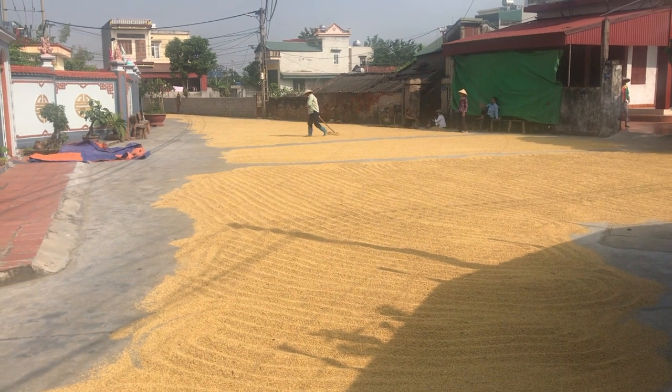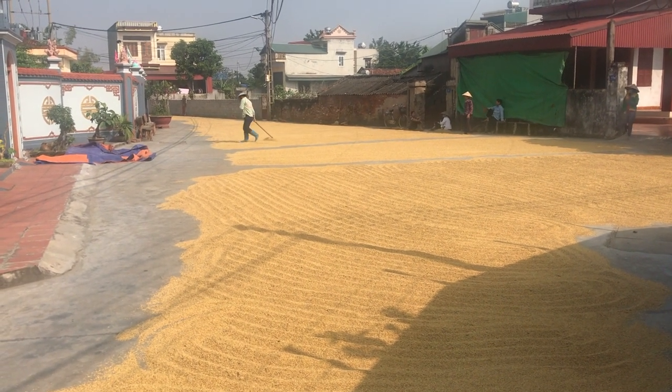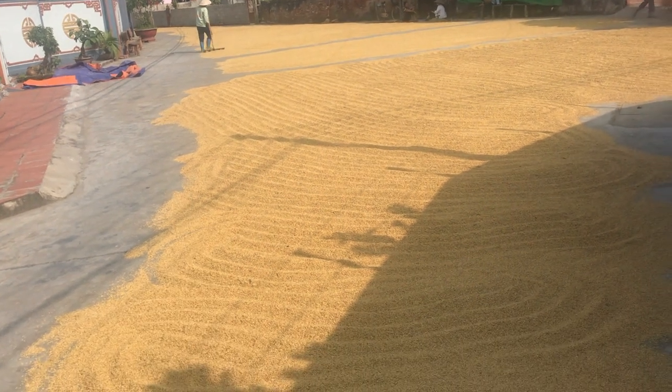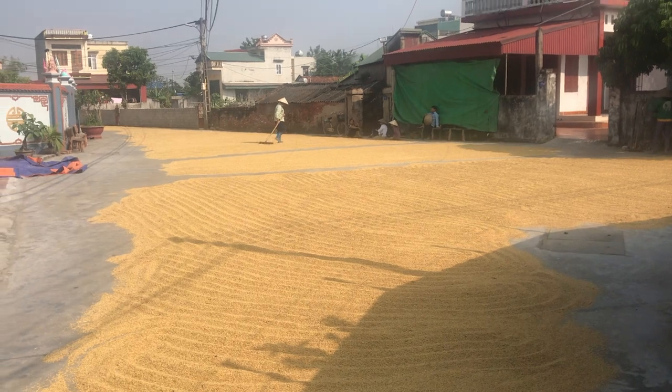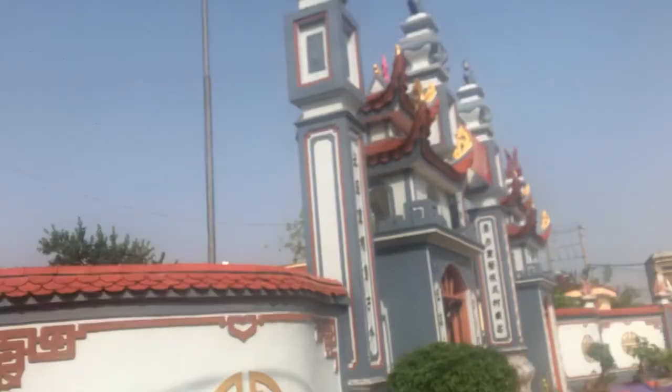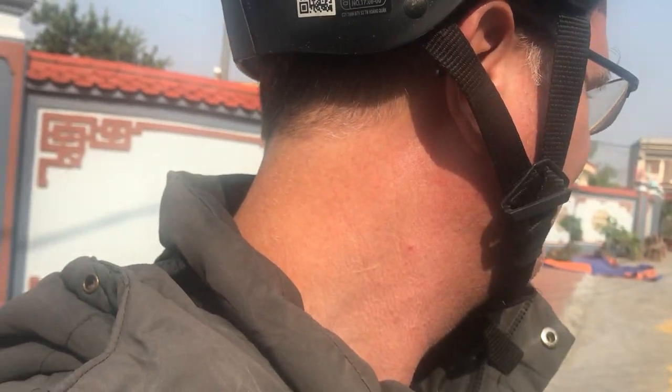But just amazing, they run these rakes through it time and time again all day long, and dry it all out. And the thing that I find odd about all of this too is that, where's the birds? There's no birds come and eat the rice. You know, and I'm betting it's because any birds that do try to eat the rice get eaten themselves. But you'd expect to see at least a couple of birds trying to have a feed for free, but no, you almost never see birds around.